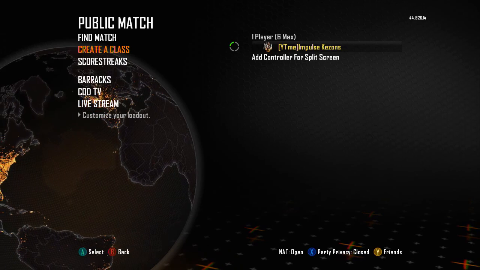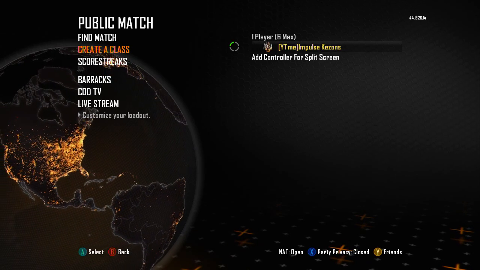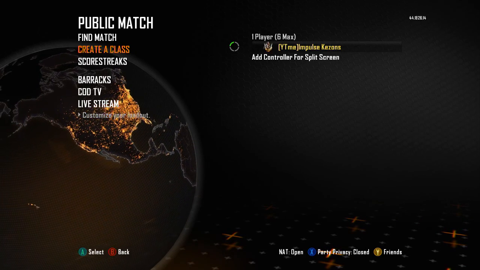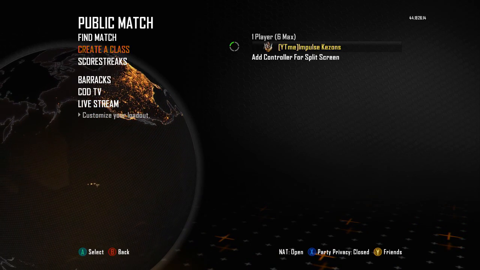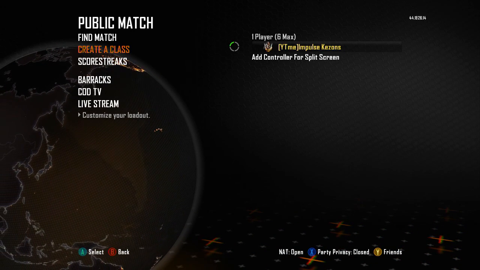Today I'm not uploading gameplay. Today I'm going to be doing a class setup video for the AN-94. I know this game's pretty old, but I see people using the AN-94 in weird ways, like select fire, ACOG. So I'm putting this video out to show you some personal tips on how to effectively use this gun the best way possible. I'm just going to jump right into it.